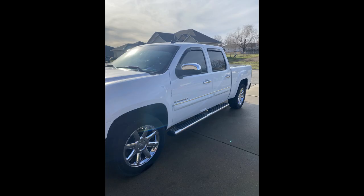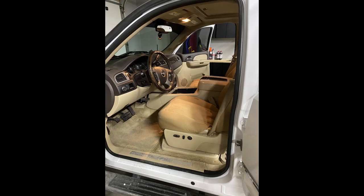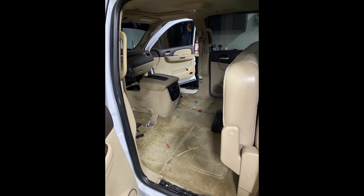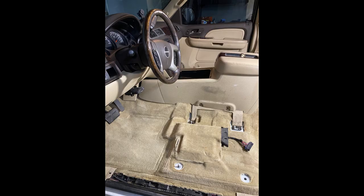Over the next couple minutes you're going to see what I did to this vehicle — from the interior, taking it all out and detailing it. This is after it was washed. I pulled the floor mats out and man, look at this — it was trashed, completely gone. So I took the seats completely out, the floor mats, everything, and decided it was time to do some vacuuming and interior detail.